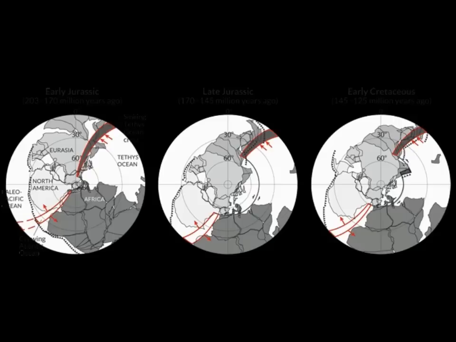This scenario is different from the currently accepted one for Pangaea's breakup. That one holds that material from Earth's interior sprung up along the boundaries between North America and Africa. This would have pushed the two continents apart. Keppie says that this theory makes less sense than his new one. Why? It relies on a big coincidence. It says the new crust material must have been bubbling up in the perfect spot along one of Pangaea's seams. The new work signals that scientists may now have to rethink what led to Pangaea's demise.